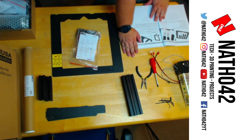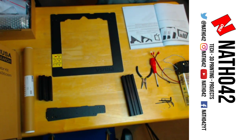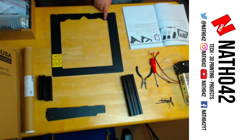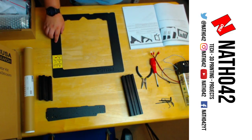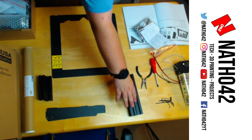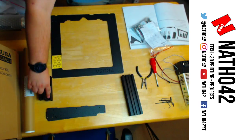Alright. YZ frame. Preparing the components. We need some stuff. So let's have a look. Aluminium extrusions. We have these here and here. Aluminium frame. Oh, it's aluminium. Sorry, not steel. But I mean steel. Still. Half a centimeter thick aluminium. That is pretty freaking thick. I think my table's not flat.